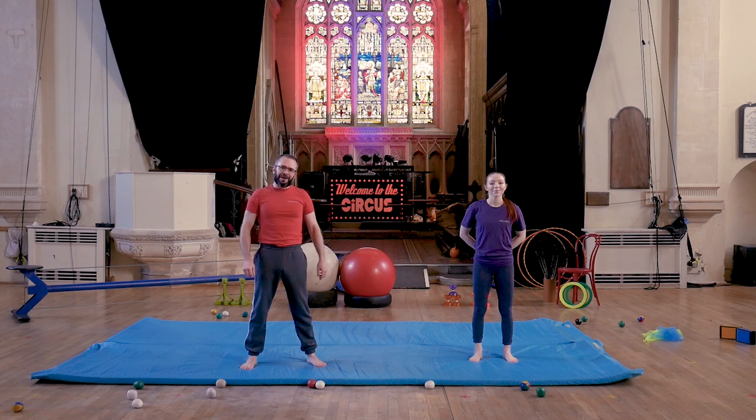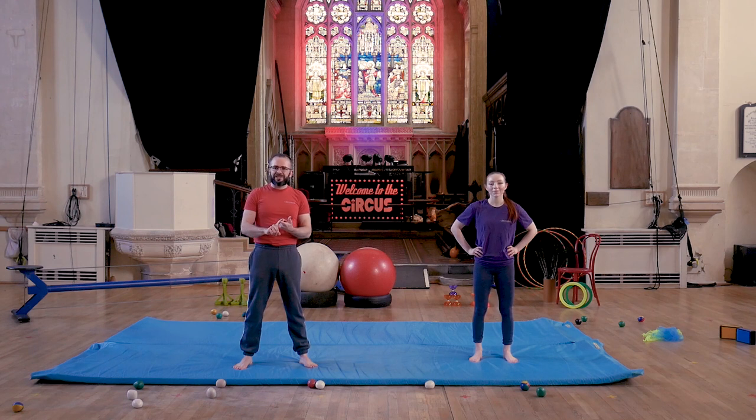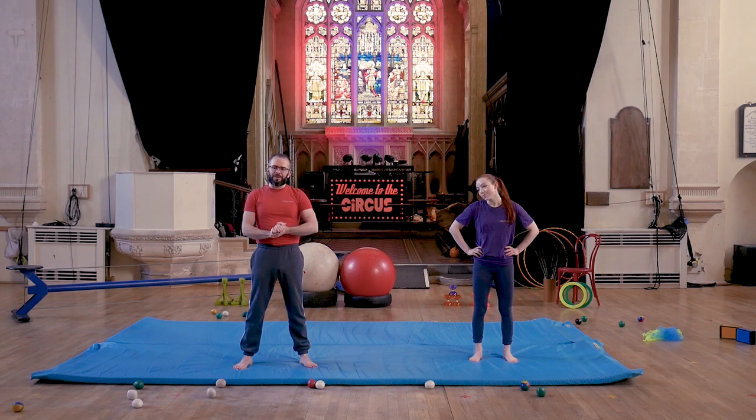We can't wait to have you back in the space with us and these classes are just an opportunity for us to get back in touch with you, make sure you're ready to come back and learn all these skills. Most of you know me, I'm Alan, I'm the lead tutor here. I'm here today with Rachel and we work here on the Youth Circus. Today we're just going to go through some basic skills again — this is the first of our welcome back videos. We're going to do a nice warm-up, a nice stretch, some acrobatic static shapes, some basic juggling, and then finish up with some partner acrobalance that you can do with your mum, your dad, your brother, your sister or anybody else who's in your bubble.